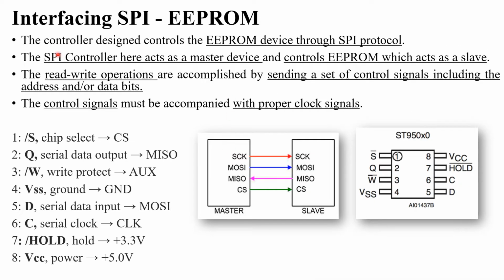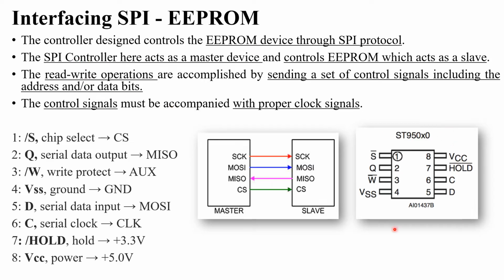Now the next point is interfacing of SPI with EEPROM memory. Now consider that your master means your microcontroller, right? And here slave means your EEPROM memory, because this EEPROM memory is also a chip like the microcontroller, and this chip is located on your circuit board or your motherboard, right? So here master means microcontroller and slave means your EEPROM memory. This communication can be performed by using the SPI controller.